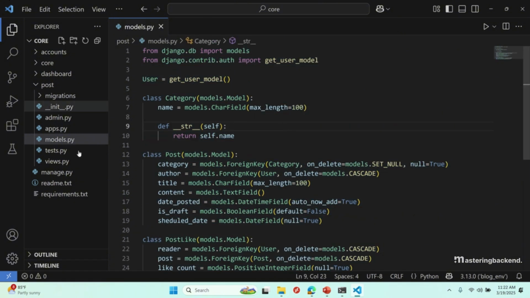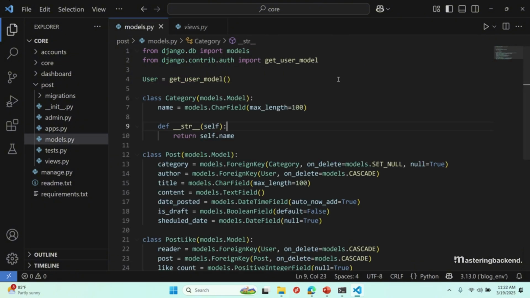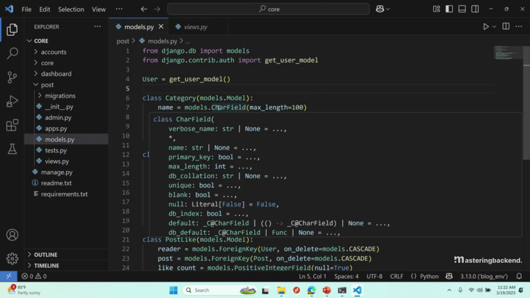So now we're done with this, we can obviously come over to views, and then we can start creating views. But before we create views, we're going to create forms, right? Before we do anything, let's come over here. Now, this category would only be inputted by admins, right? So our bloggers or readers cannot create a new category. Only admins can create new categories, right?